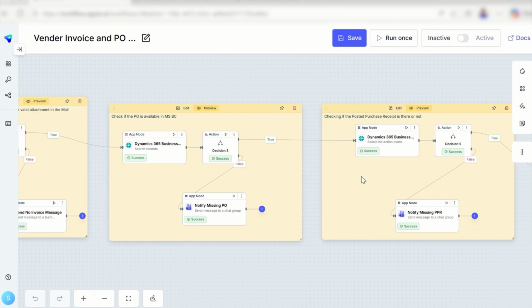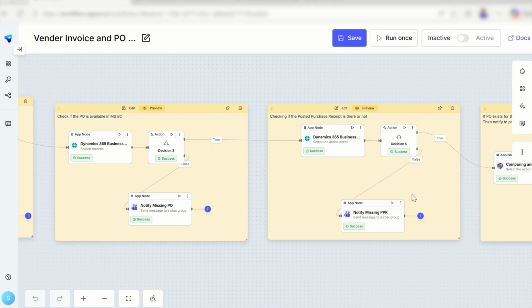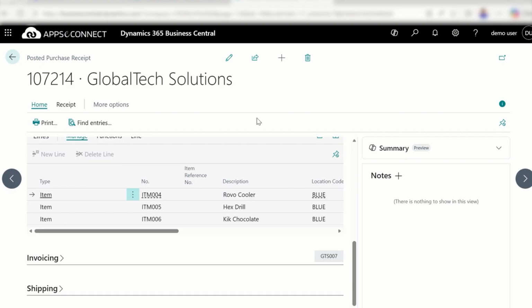In case there is no PPR and the goods have not been received, the condition goes to false and it sends a notification in the Teams channel saying that there is no such PPR present. And in case there is, the condition becomes true and we move to the next step. Now, in our scenario, as you can see, we already have a PPR created for the same particular PO.